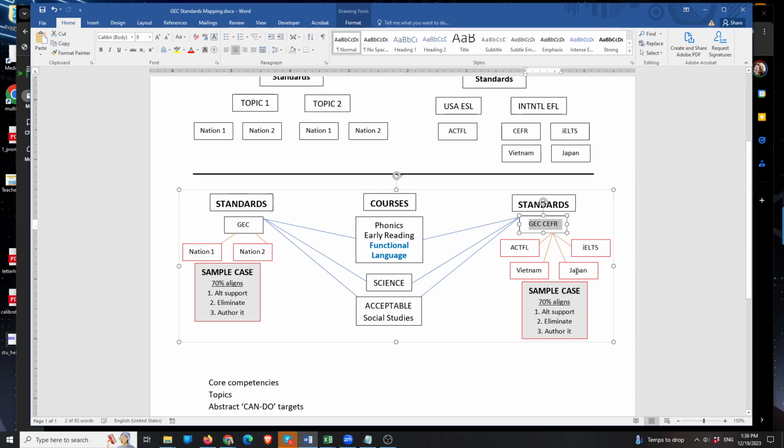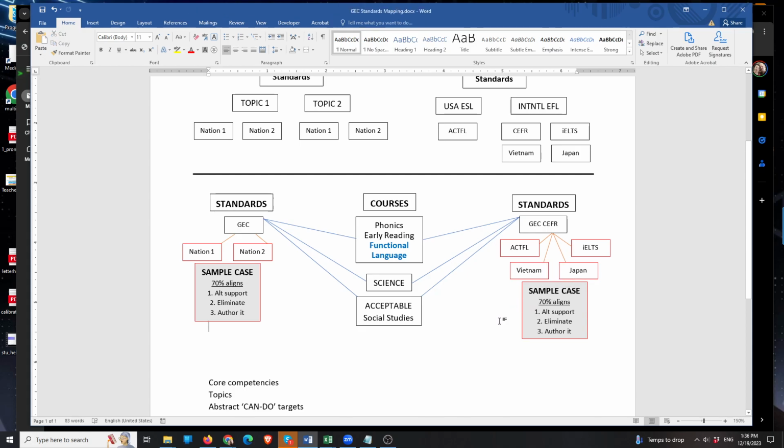And now the next one, when we come in with a Japan one, rather than having 70% initially aligned, we're going to have 80% initially aligned. So that's the reason why I'm saying that this approach makes our language training platform and our standards body much more powerful over time.